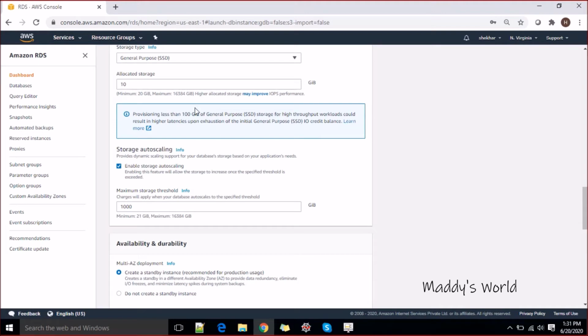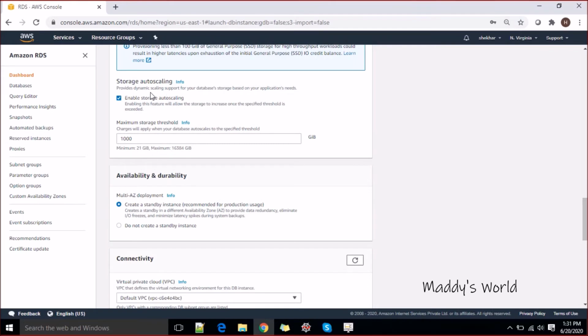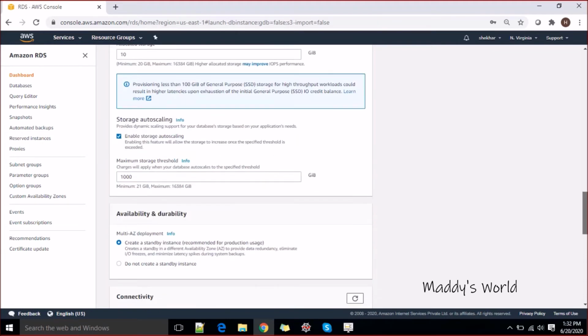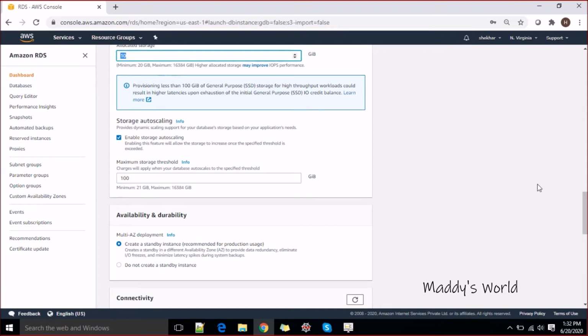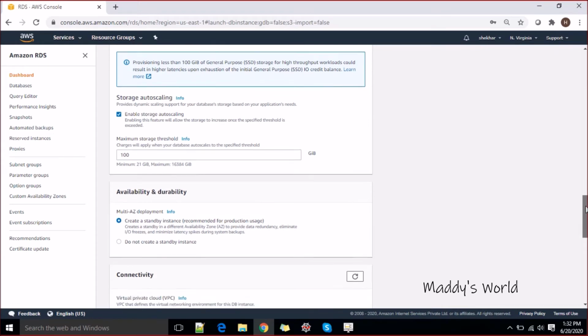So come down now. So it has allocated 10 GB now. So the next is storage auto scaling, right? You don't have to worry about the auto scaling here also, right? You are going here with the 10 GB, but if you think your storage capacity can need to be extended, here you can increase it. Let's say you say I'm going with the 10 GB and maximum it should go by 100 GB. So whenever you need the space, your storage will be automatically extended here. So this is one of the additional benefits of using it.